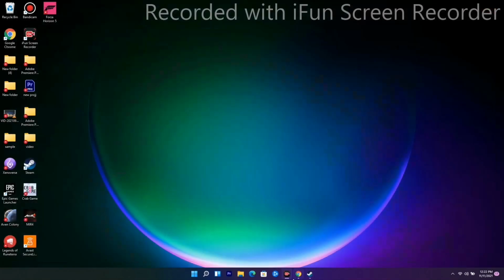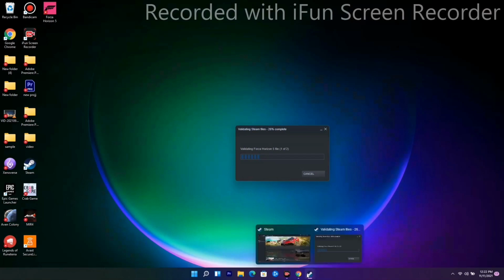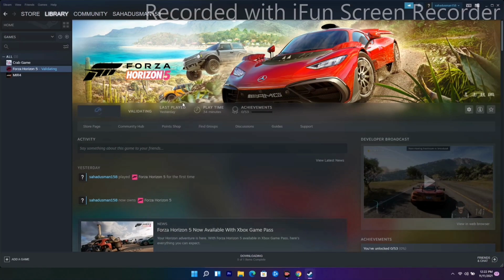So these are the basic steps which you have to try out when you're having trouble with Forza Horizon connecting issues and how to fix this up.